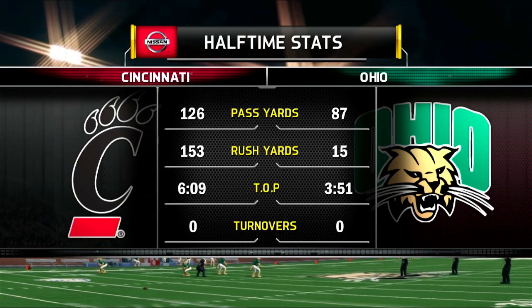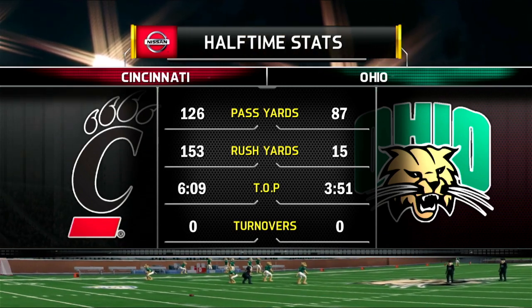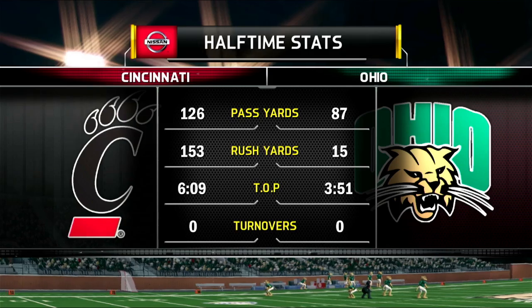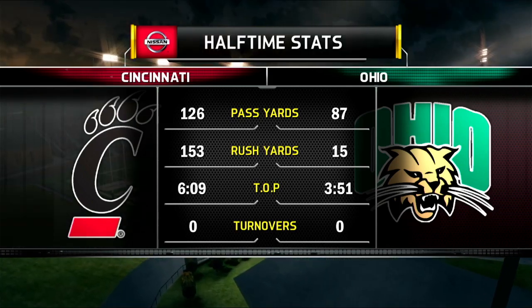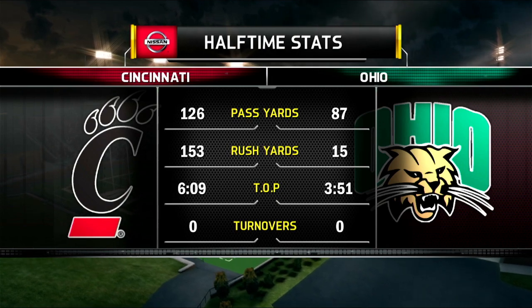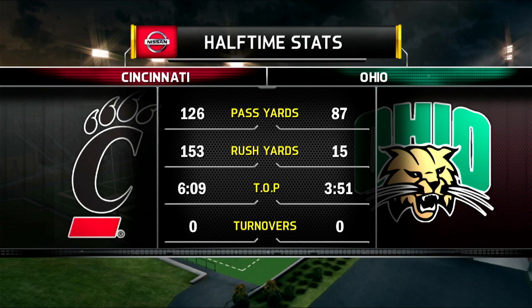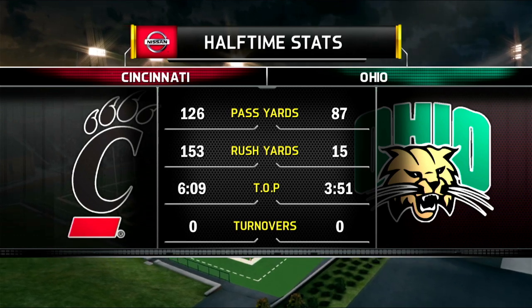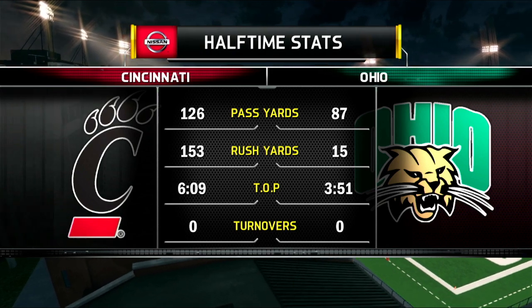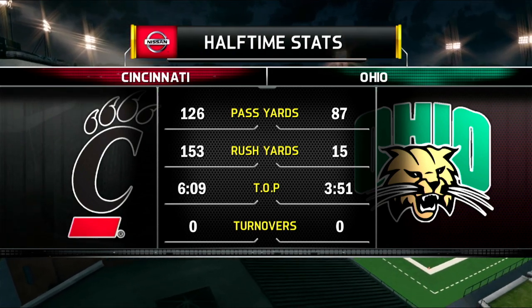But the number one thing is, if you're going to bail out Reese and you give him that underneath stuff, that easy pass completion, you've got to tackle. And that's what they're doing. They're coming up and they're not letting him throw a 7-yard route that goes 50 yards. And that's one of the biggest keys to defense. Let them throw the underneath stuff, come up, make a good tackle, live to fight another down. I had a wise coach once tell me, teams do not beat you throwing and catching. They beat you by running after the catch.